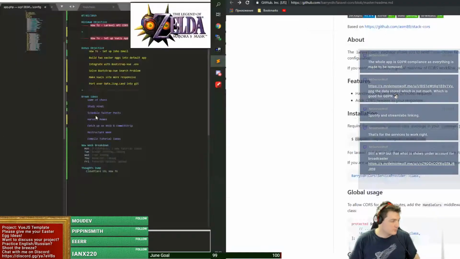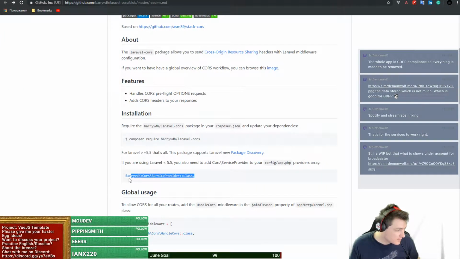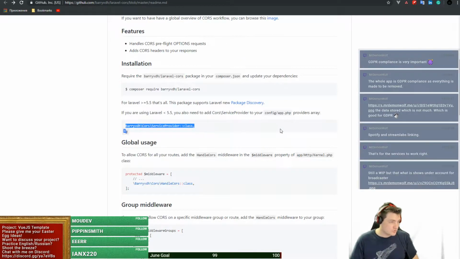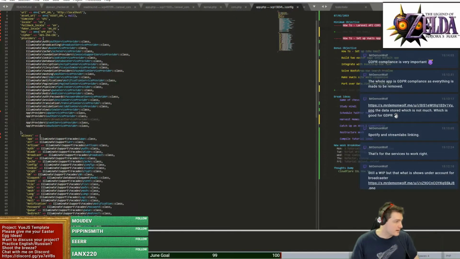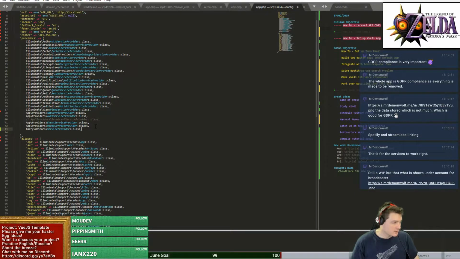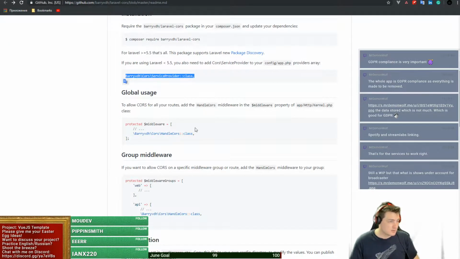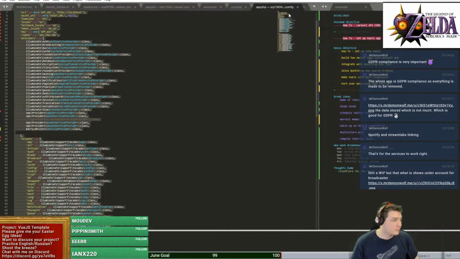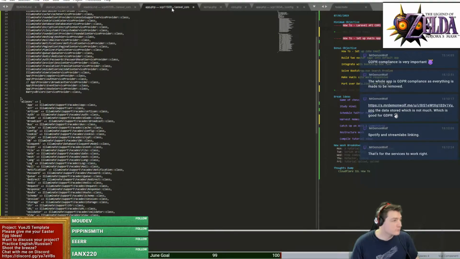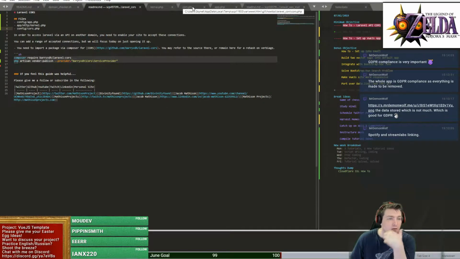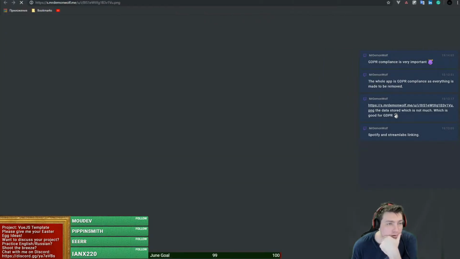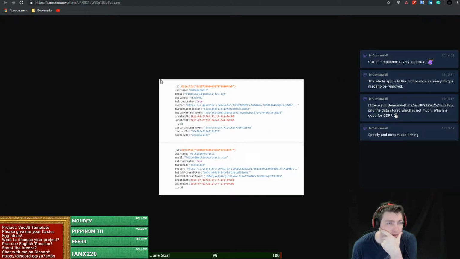Alrighty, so then we're going to want to go ahead. We want to drop that into providers array. And then inside of kernel, alright, that's what services to work right, Spotify and Streamlabs linking.